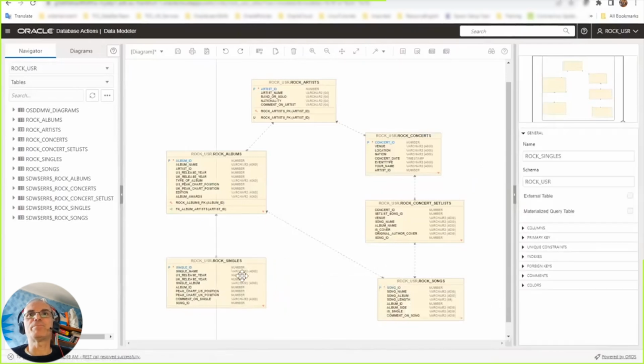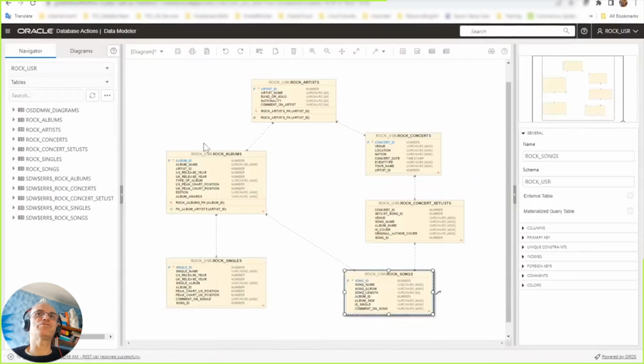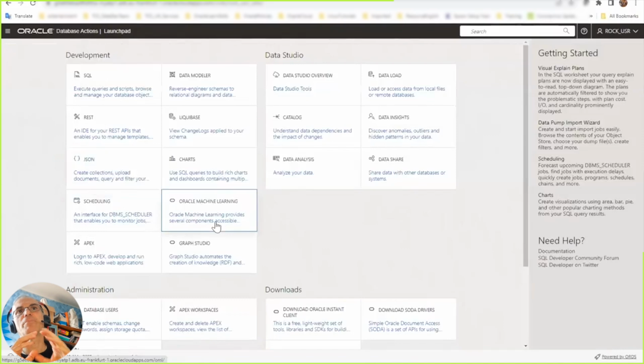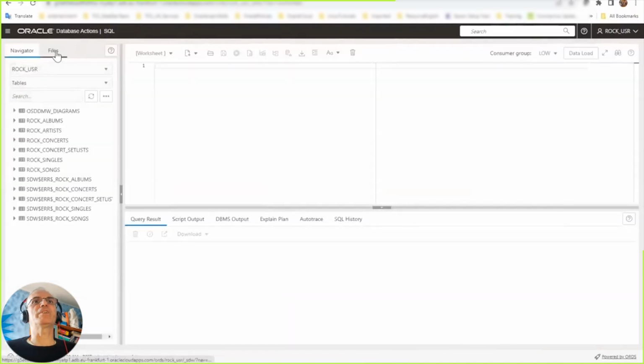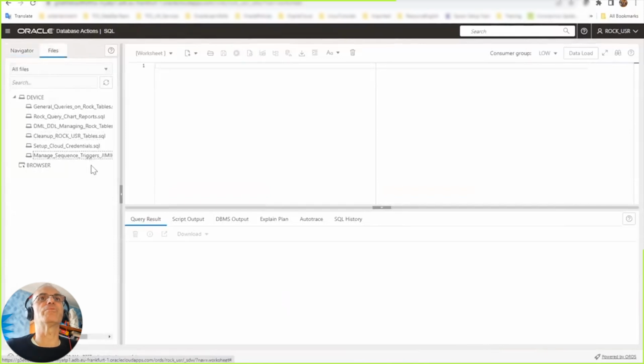So, at this point, we should have finished our data model. Of course, as I told you previously, it is the first level of our data model creation, of our deployment of data. Everything can be changed, modified, improved, and several more ideas can be created. But let's go for a second to another part. I have some SQL already ready in my device, which we can use.